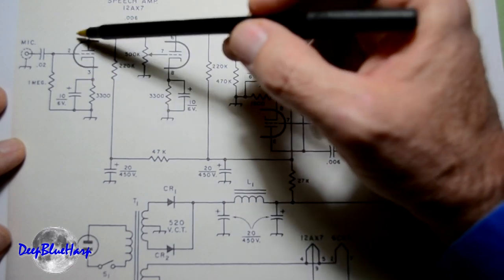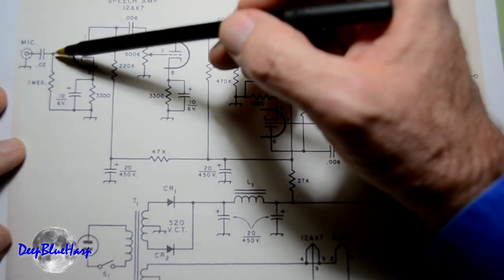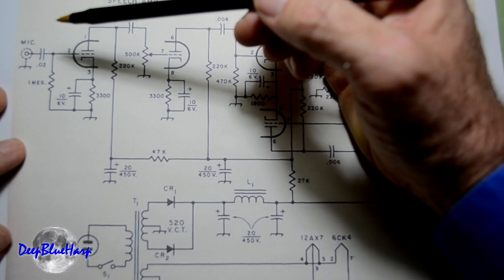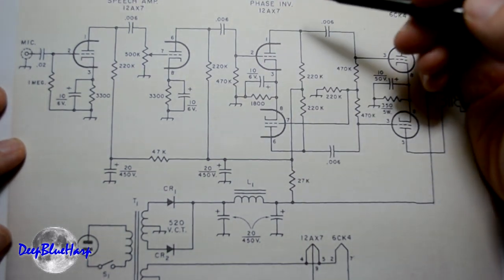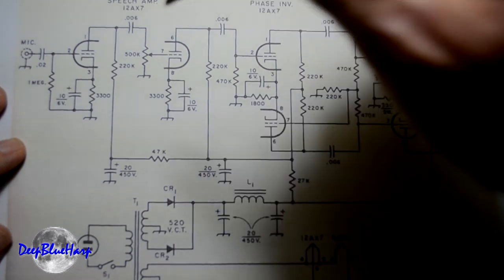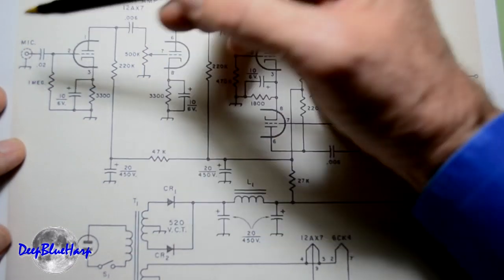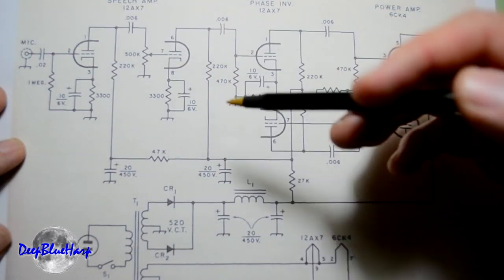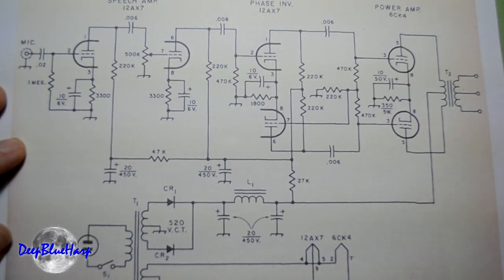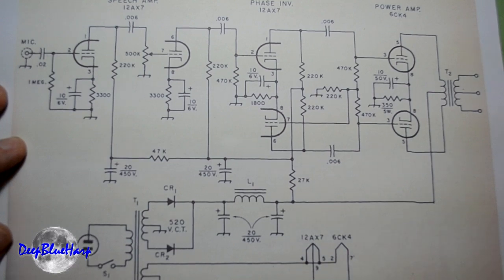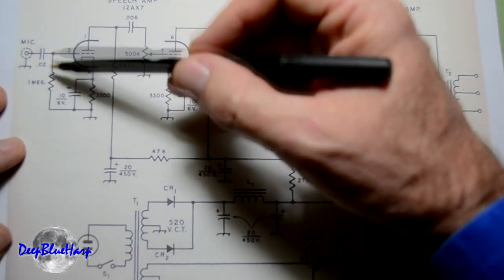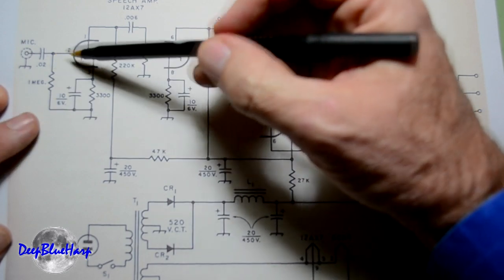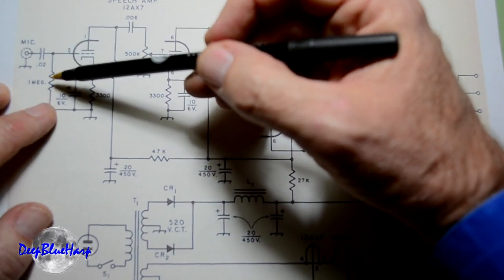But because we are working with tubes, AM signals, audio modulated signals, the AM stations out there. So if you don't want to pick them up and hear them on this circuit, this mic cord acts as an antenna and brings it right in here. So if you are playing and you don't mind blending in some radio talk station, then what this 1 meg does is effectively ground this out until there is kind of like a gate.